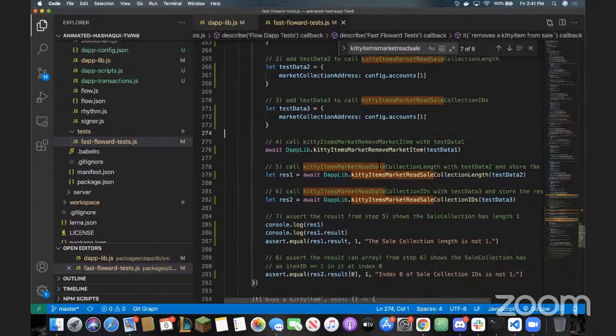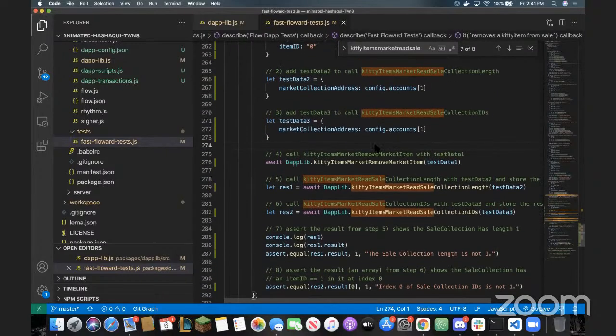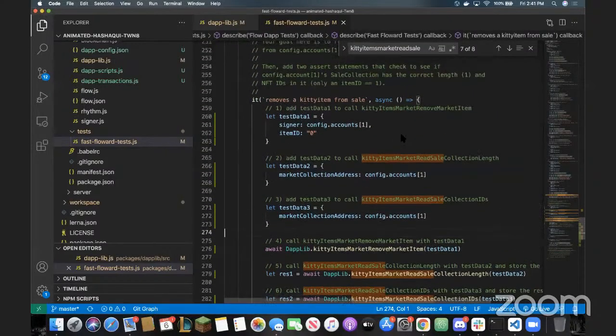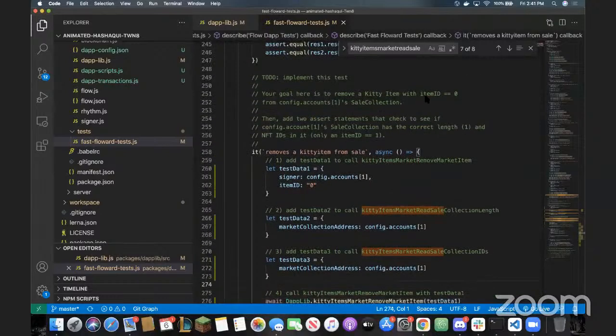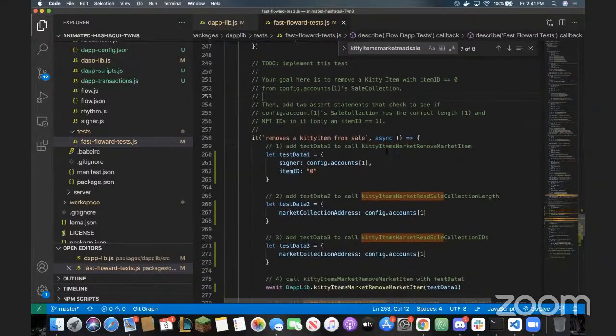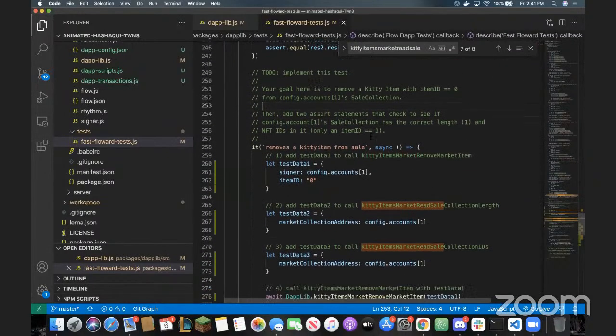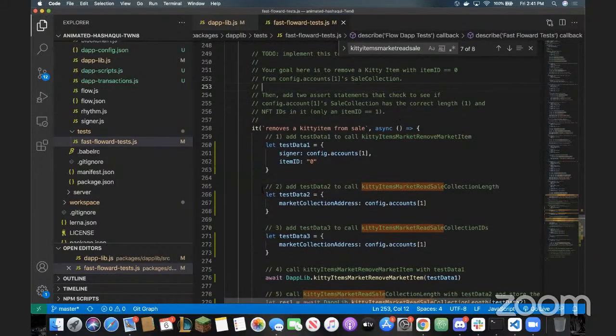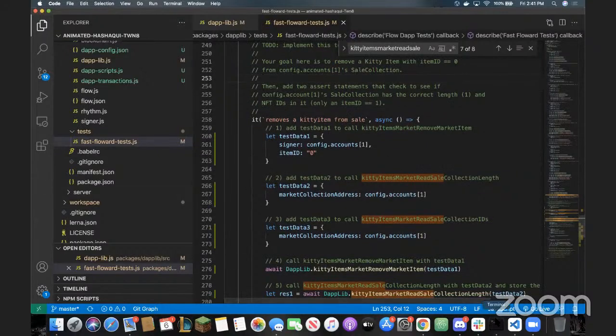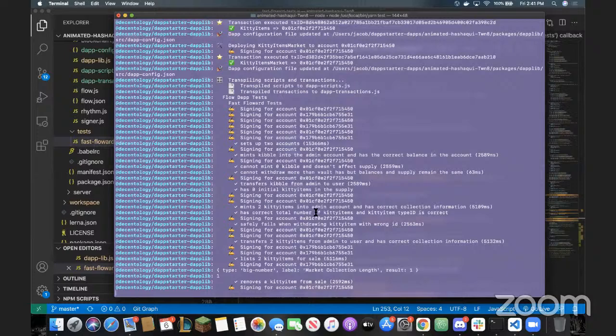Also, just to point out that in this quest, I was basically directly instructing you what to check for. For example, remove a kitty item with item ID equals 0. I did this just to make it a little simpler. But it also would have been a good quest to have you figure out what would have been a good test here. But that will be in today's content, where I want you to actually create your own tests, which will involve a certain level of creativity. So, oh yeah, there it is.